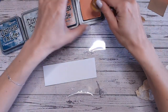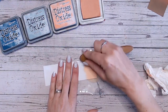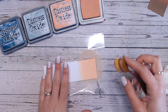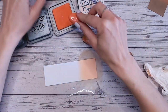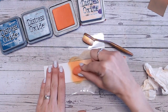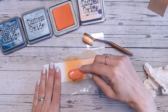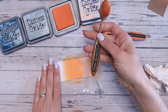We should start with Dried Marigold. It's a lighter colour. So I'm going to start with this one and work our way down through. So Dried Marigold, a decent amount of that, and just lifting up the brush, lightening the pressure towards the end till it fades out to almost nothing. That's going to help us with our blending. Then Carved Pumpkin, a lovely bright, really bright orange. So pop this down. So first of all, not going straight into the blending, I'm going into the white part where I want to make sure I've got that solid colour, and then I'm going to lighten it up this end, and then I'm going to just come back in with my Dried Marigold.